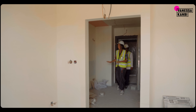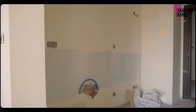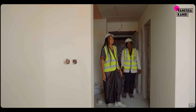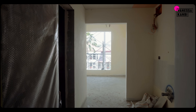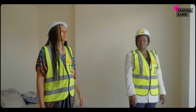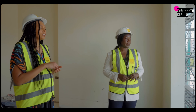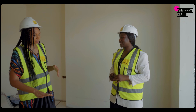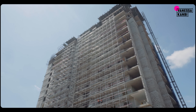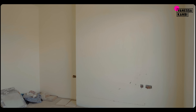Now let's check out the studio. The kitchen will be here — you get to have your cabinets, washing machine, and all of your kitchen appliances fitted here. To this side we have the washroom, and then you have your bed space. The fitted wardrobe would be in there. From where we stand, you get the street view of Harmonia Residence. From here you're looking straight at the N1 — that's the George Walker Bush Highway. We're currently on the first floor of the residence, but there are two floors of commercial space below, so we're technically on the third floor of the building. I love the big windows and the natural light they let in.